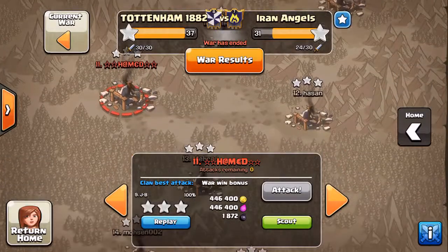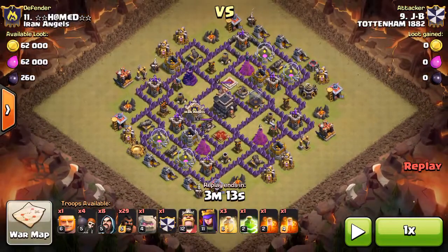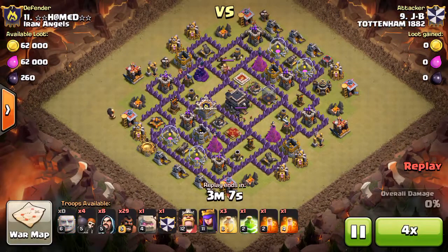So my final attack, I think this was the one I wanted to show, JB. Yeah, so if we look at the timer, 3 minutes 13, 3 minutes 14. So we only had sort of like 15, 20 seconds left. And this shows the importance of having cleanup. So what I'll do is I'll play this, and it's just a simple lure with a giant. So I'll just fast forward through that, and the double poison as normal.